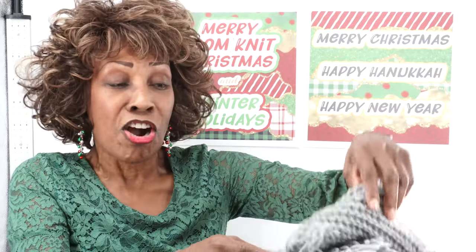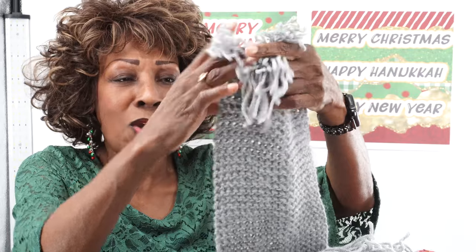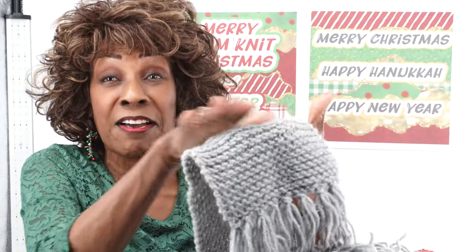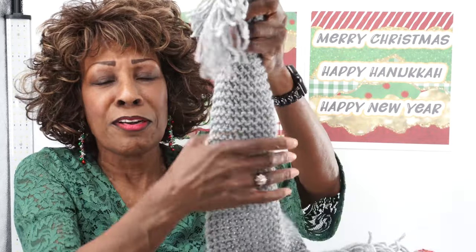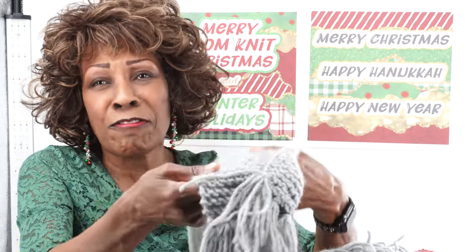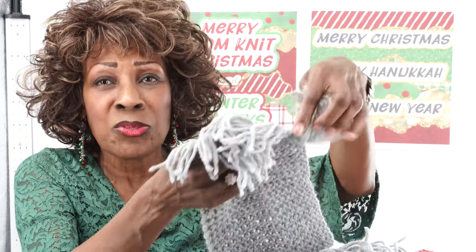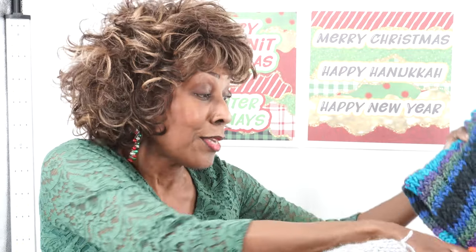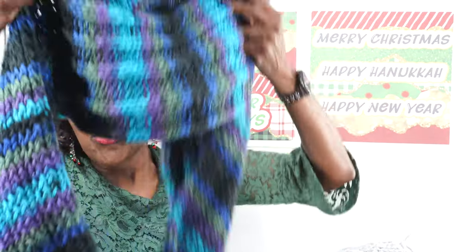The other thing I want to talk about is scarves. I have a video linked below that tells how to make a flat scarf. When you loom knit a scarf, you need at least two different stitches to make it lay flat; if you use only one stitch, the scarf will roll up and become what we call a sausage scarf. A scarf is always a wonderful present, and there's also an additional video showing how to add fringe. This holiday season I'm personally making the infinity scarf for my people — that video is also on the channel and linked below.